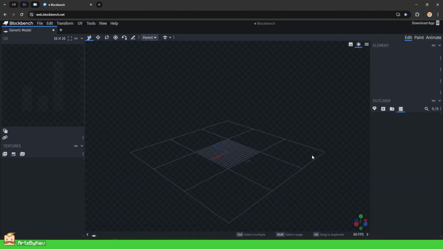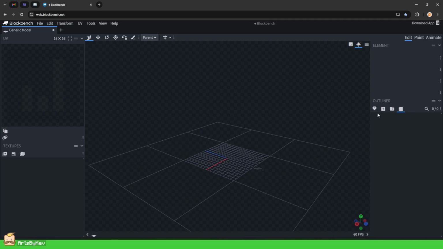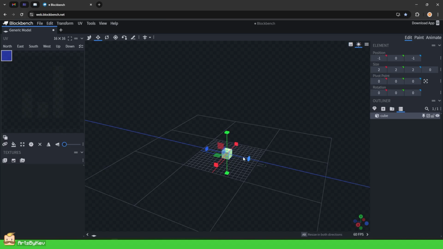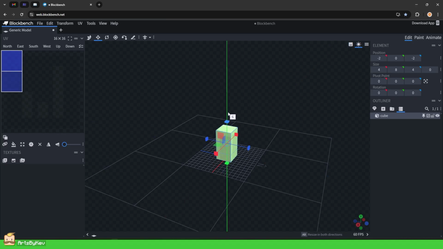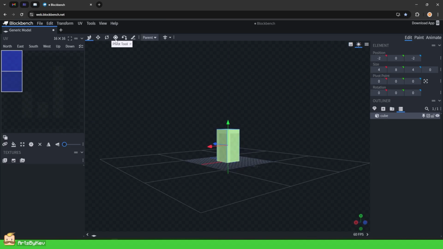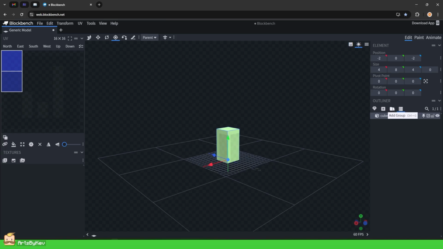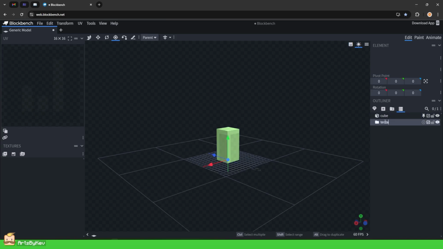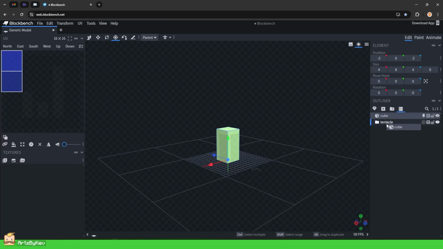Finally today, I wanted to show you how to make a quick tentacle, because tentacles are quite problematic things to animate, but they're a lot of fun as well once you get the hang of it. We are going to create a cube, like so. Move that out and make it big enough for us to add another tentacle segment. Make sure that the pivot of this cube is at the bottom of it. I'm going to then add a group. Call this one tentacle. Take this cube and move it inside of the tentacle.